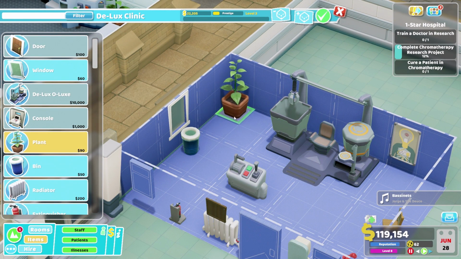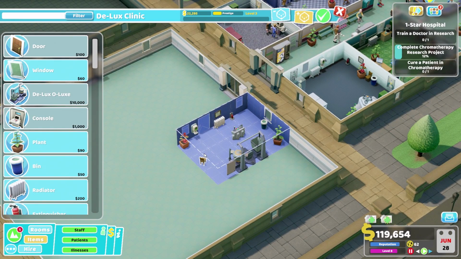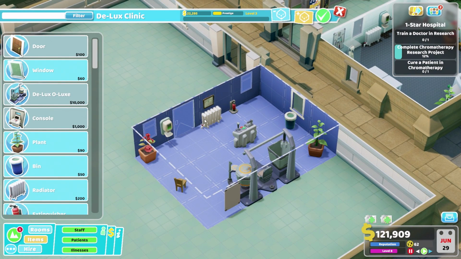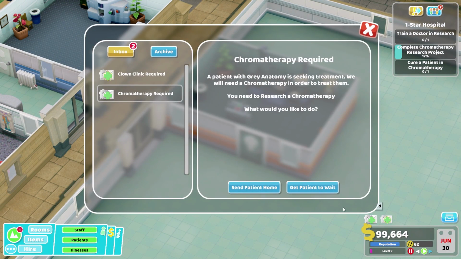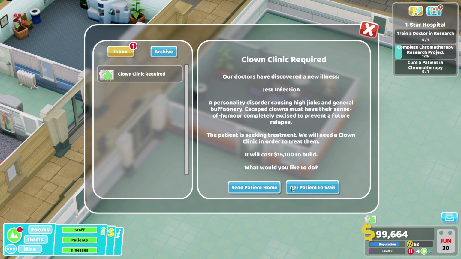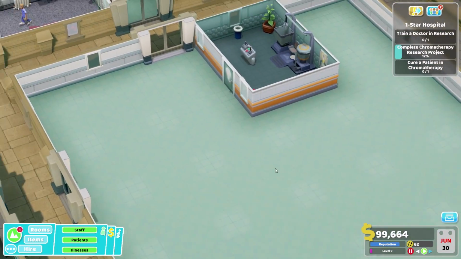Right, we'll have a different type of plant over here. There we are. It's a nice, prestigious room there. Oh dear. No. Alright, what's invalid? What's invalid? I can't tell what's going to be invalid in this room. Yes? Oh, okay. Sometimes it's very, very bizarre. Right, Grey's Anatomy. We can't treat this yet. Clown clinic. Get patient to wait. Very well. We need another clinic then.